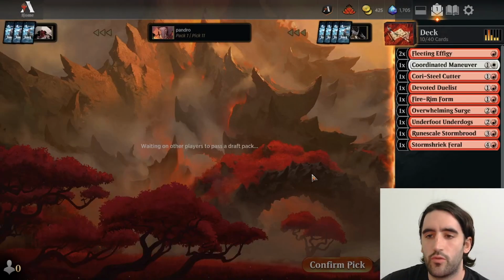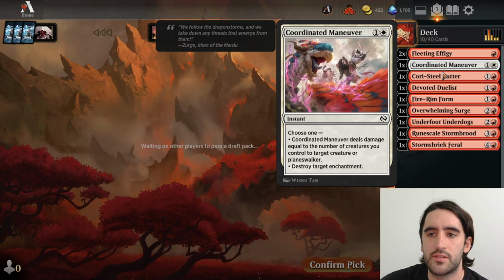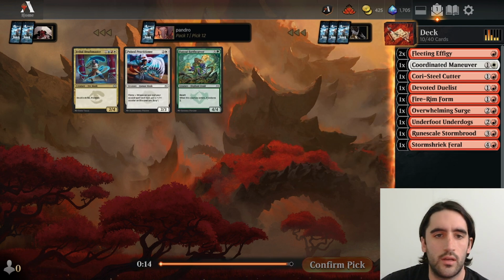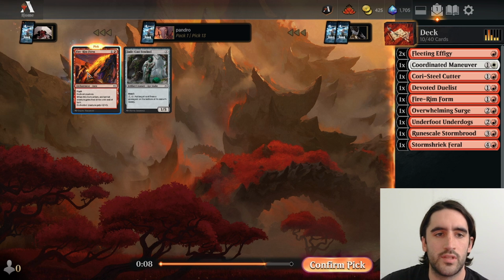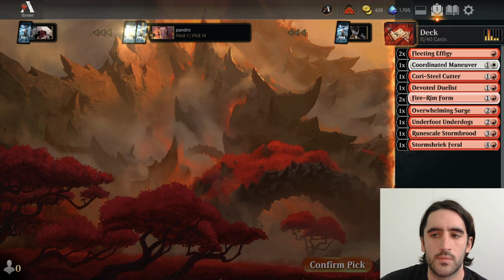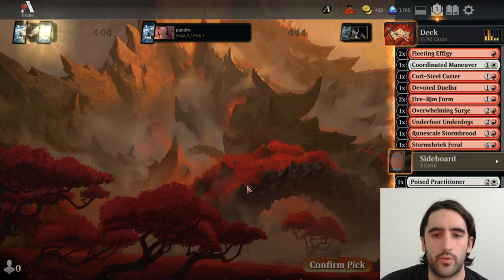Sitting at 6 creatures, 4 non-creatures so far. Not sure if white's going to be our other color. I think it will be if we're going for that kind of Sorin aggression here. But we'll see. Here we'll take a Poise Practitioner. We'll take another Fire Rim form. I don't know if we're going to end up playing it.